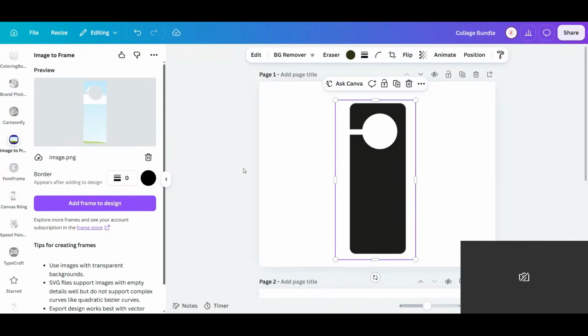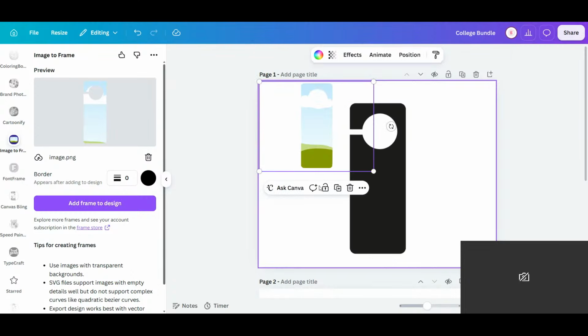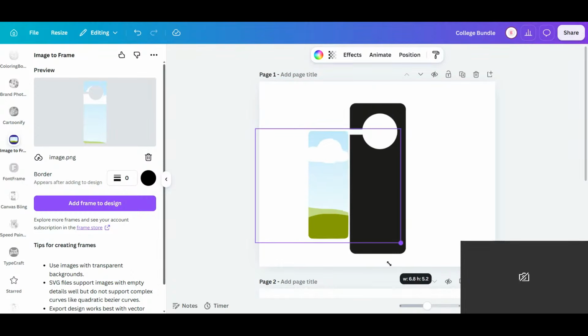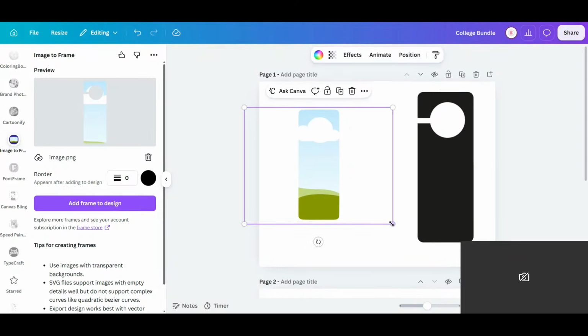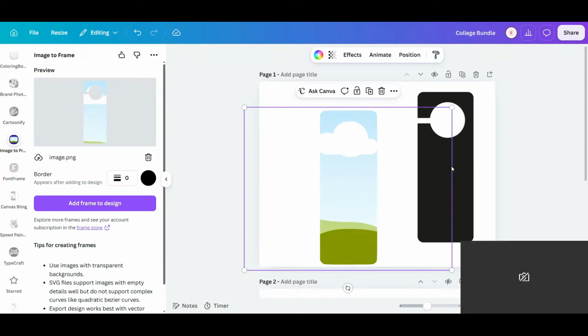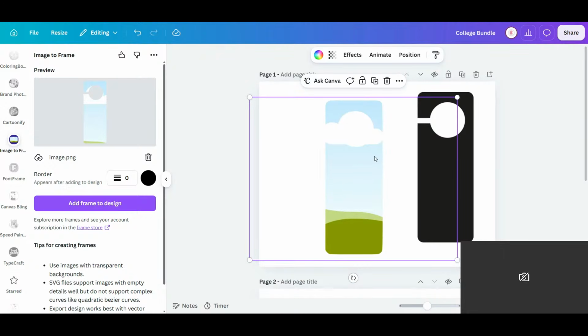So now it's gonna change it into a frame for me. So now I'm gonna click add frame because my image is already selected. So it's turning it into a frame. So now I have a frame for it and I can go from there. So let's move this out of the way. The only thing I don't like is it is going to make it as big as whatever image you had, but now we can drag and drop.